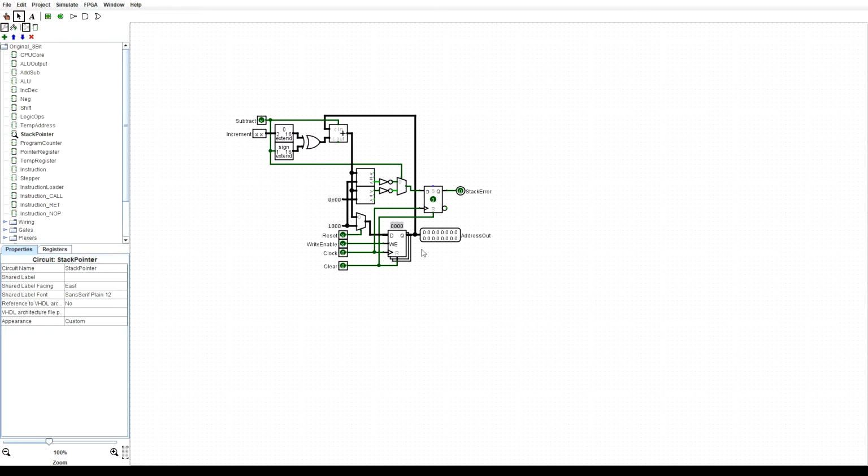Then we have the address out, and if this thing ever goes beyond the bounds of this, then we get the stack error flag raised. So this is what actually checks for the stack error, and this is what locks the error into the register, and this would just halt the CPU altogether. So this right here gives us 1 kilobyte of stack data available. I don't think we'll need any more than that.